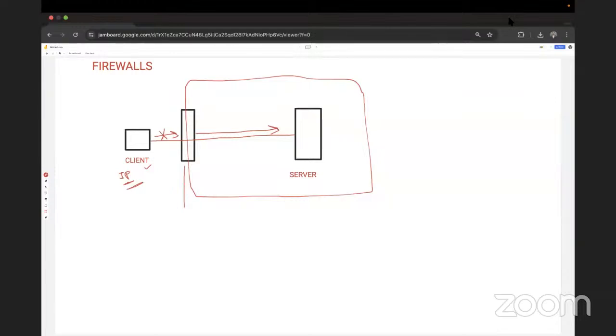Okay, let's move forward. So guys, what I'm trying to explain is that this firewall works on incoming and outgoing traffic. Technically, incoming and outgoing traffic is called inbound and outbound traffic, guys.